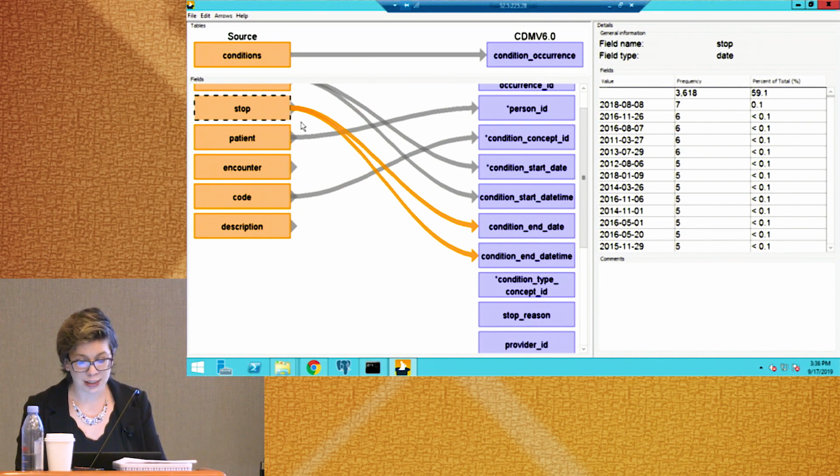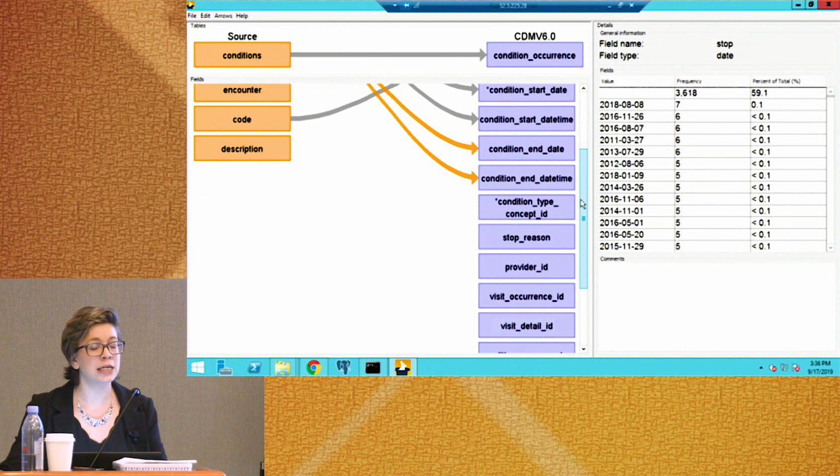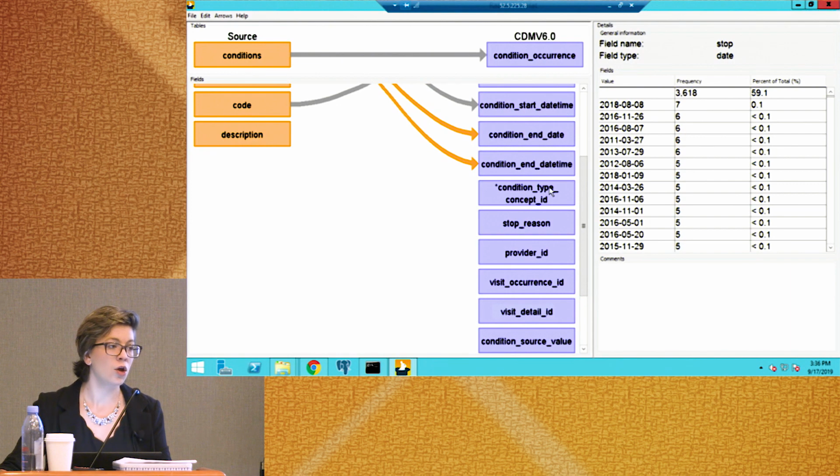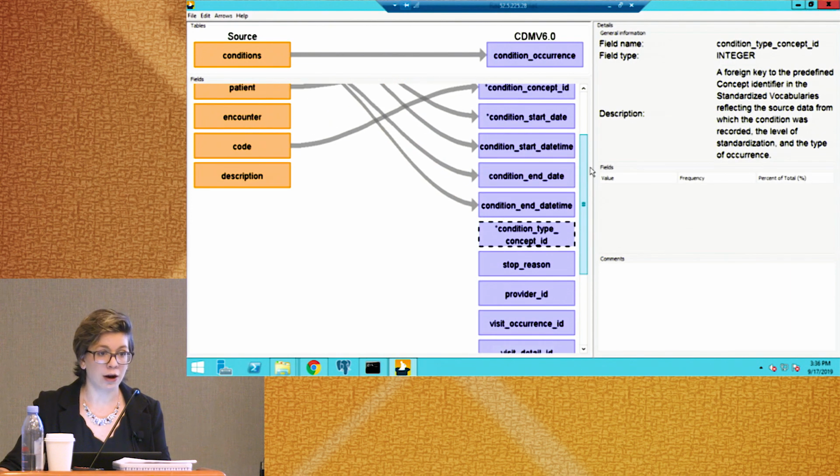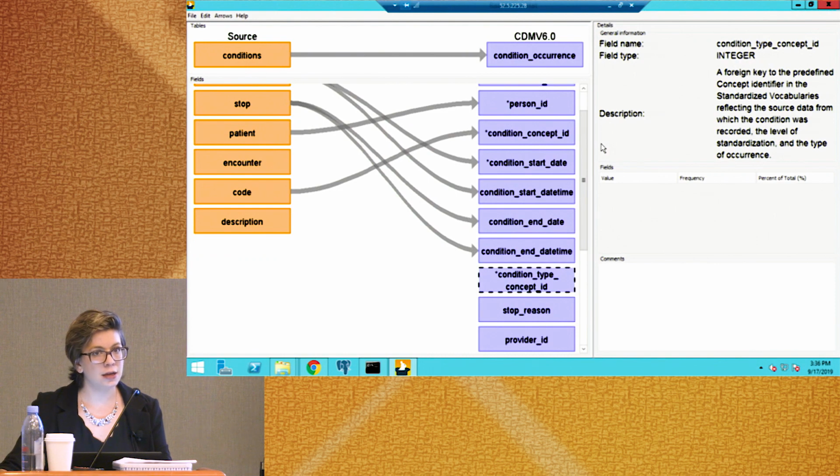Now, condition type concept ID. In the previous one, we had a type helping us to define what type of time we had in the observation period. We were saying that we basically had a medical record time. In the type field, it helps us preserve the provenance of where the data came from. So it's going to tell us a little bit about where in the data it came. So for example, if the condition is the primary code on a claim, I can use the type field in the condition type concept ID to help remember that that's where it came from.